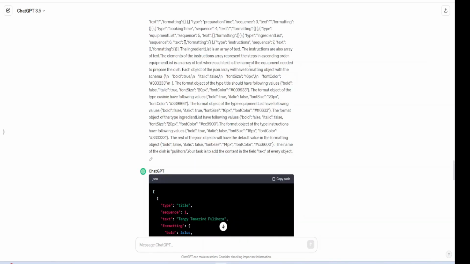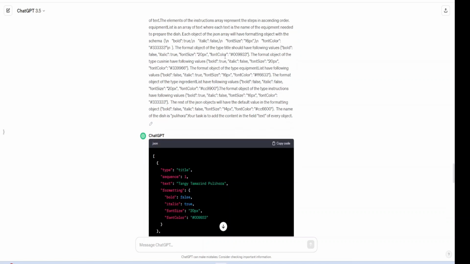So the idea here is I should be able to change the look and feel of my blog just by changing the formatting object for that specific section in the prompt. Tomorrow I want to change the font color of the type title. I don't know what this color represents, but let's say this is red and tomorrow I want to change it to blue. I should be able to give the hex value of the specific color, and the response should have that color as part of the type title.